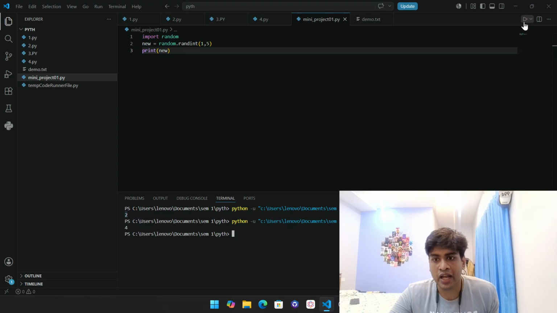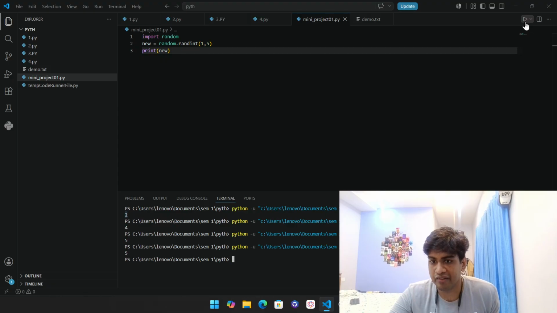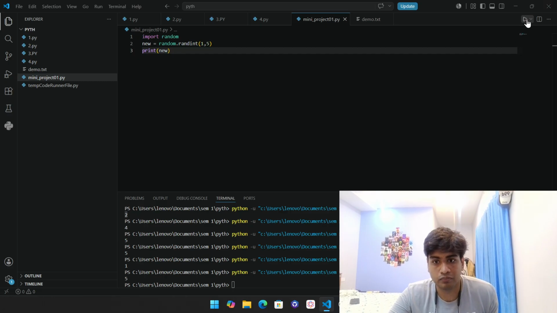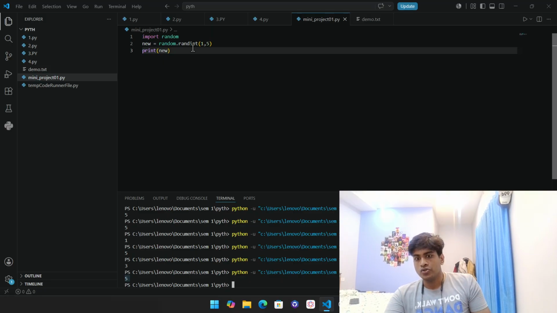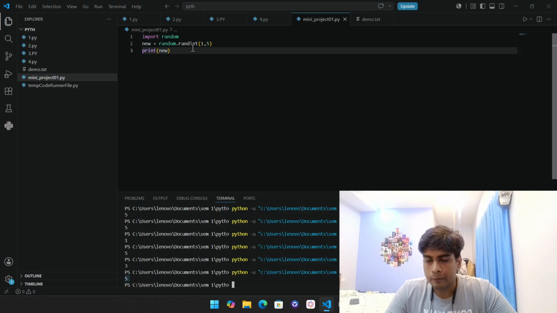If we run one more time, then 4, one more time, then 5, 5, 1, 5, one more 3, right? So these are some random numbers within the range of 1 to 5. So this is the logic behind our code, and let us implement this into our game.